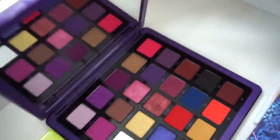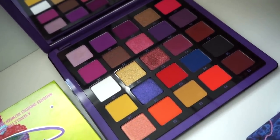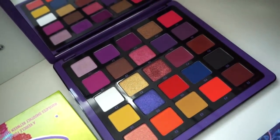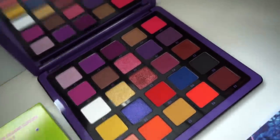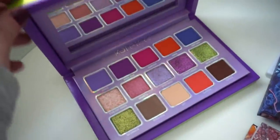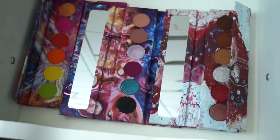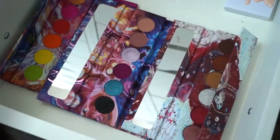Next I have the bigger ABH Norvina Eyeshadow Palette — I don't even know why I bought this to be honest. The colors blend out pretty well but the mattes are a little dry and most of them stain the eyes. I just don't reach for it way too much — going to say goodbye. Next I have the Kaleidos Escape Pod Palette — this is so gorgeous and I feel like with all the other Kaleidos I decluttered I have most of that covered in this one, so keeping. I'm also going to keep these three other Kaleidos palettes — so pretty, you could do so much with all of them, great to mix and match or use on their own — keeping.